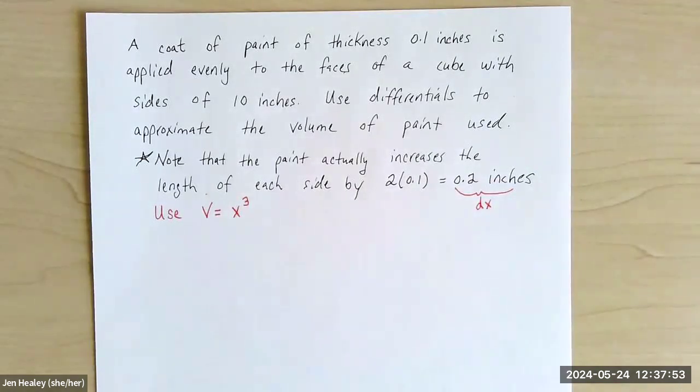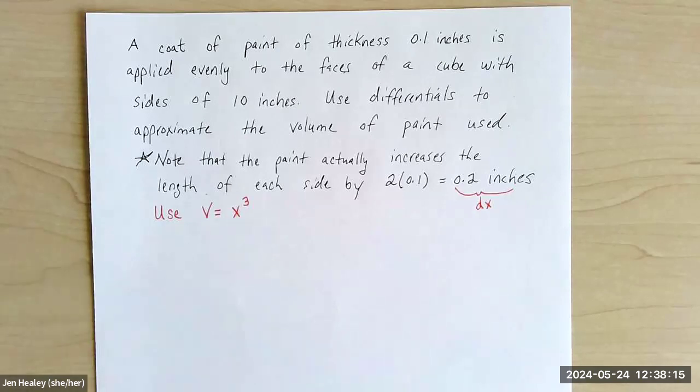because you have to think about it made it longer in both directions. So we have to add them together. This is like me staring at problems and then going, why is the answer 2 times what I got? It's like, oh, because they have to double the side length. Okay. So the dx I'm going to be using is 0.2 instead of 0.1.